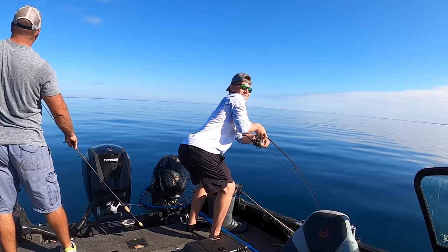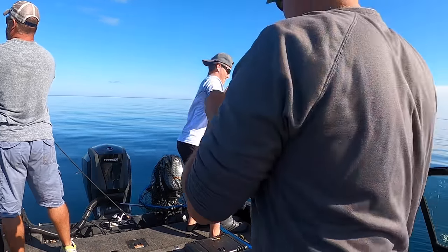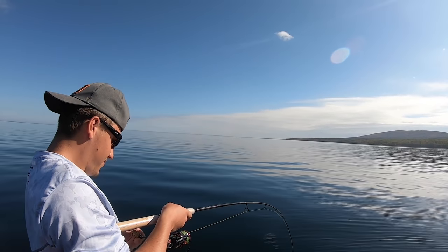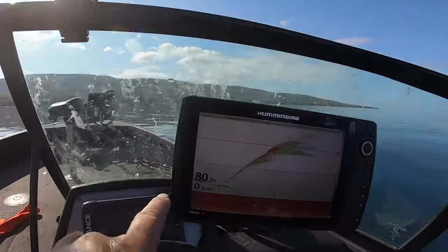Oh my god, dude. It's a big one. Did you see it? Yeah, heck yeah. Look at this, dude. Holy cow. It came like 2 feet underneath the water and just took off. Look at the graph. This is so cool.